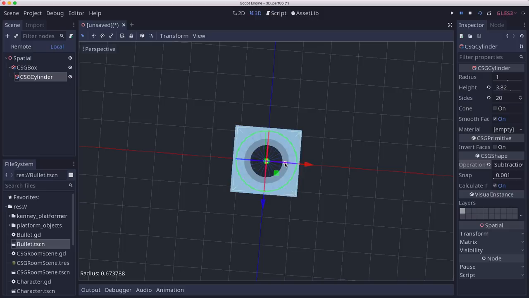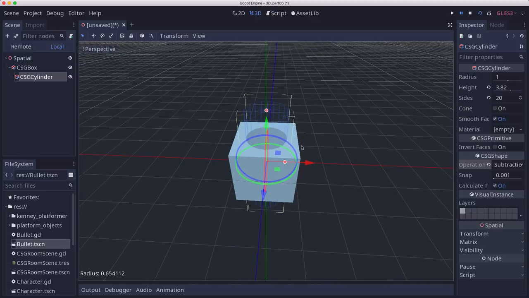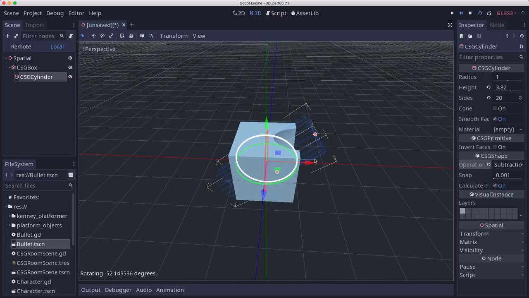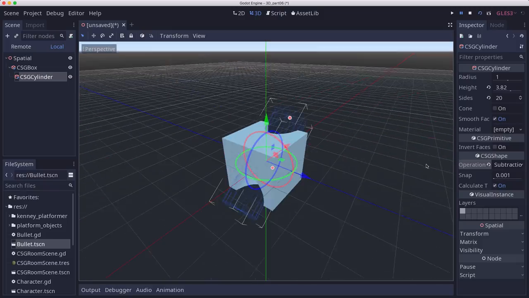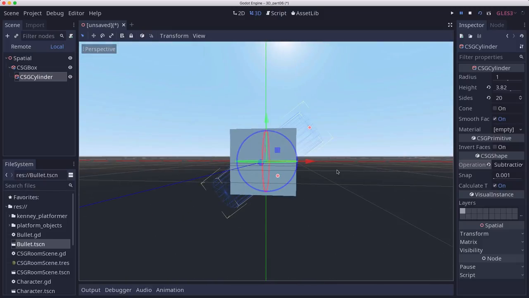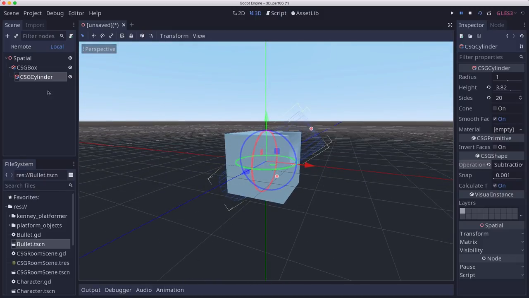We change the radius here so it's not quite so big. Right, you could rotate it and you're cutting a hole through it like that. So any CSG shape is going to have the children applied to it in order using whatever operation they have chosen. So let's make something useful.